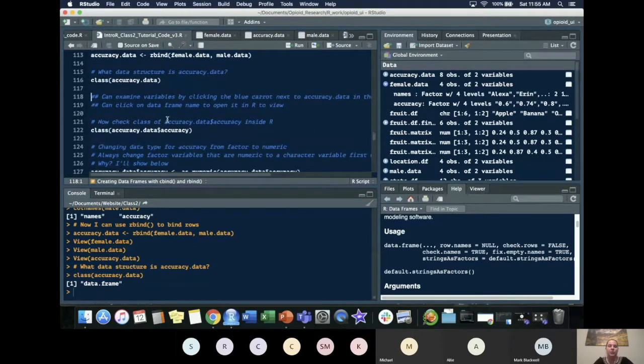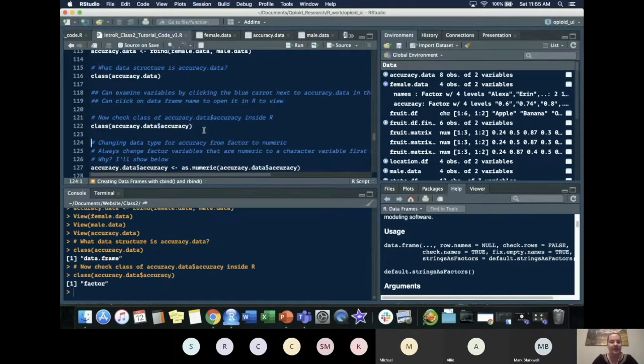Now back to the data types. This is why I had to go through and explain factor variables right before data frames. As I said before, the data frame function automatically changes its values to factor variables by default. That is evidenced by this: the accuracy data is a factor variable, even though it has number values.